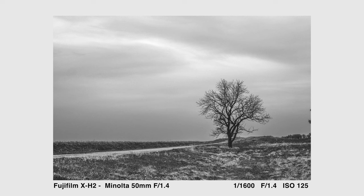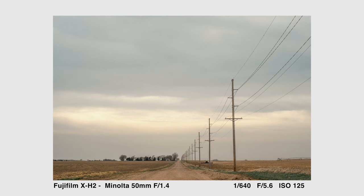This shot's a lot better than the other one. I think it's pretty cool. You got that nice silhouette against the sky and you got a little texture. And then this shot just doesn't work for me. I don't really dig how the color looks, but I took it and I thought I'd show you another bad shot.